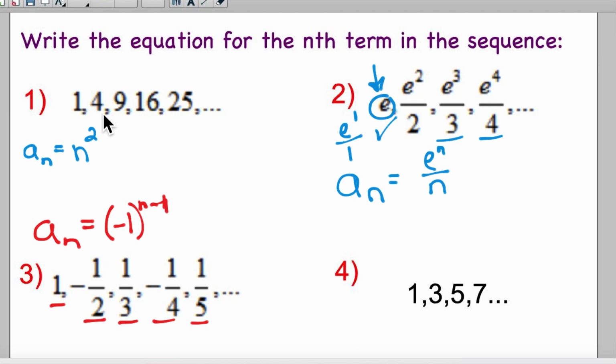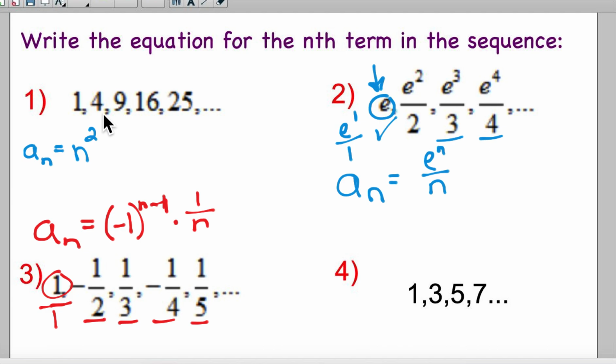So it's 1, the second term is 1 over 2, the third term is 1 over 3, the fourth term is 1 over 4, the fifth term is 1 over 5. So basically this is just going to be times 1 over n. The term number is in the denominator. And again, think of the first one as 1 divided by 1. So it does work for that one. It just simplifies to 1.